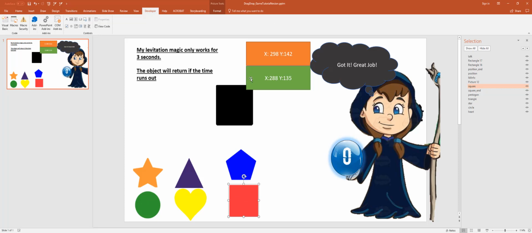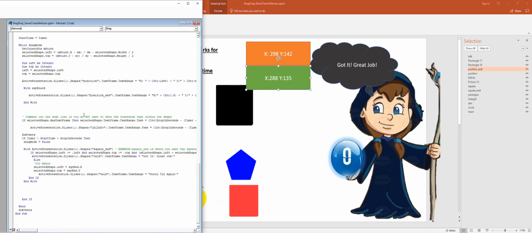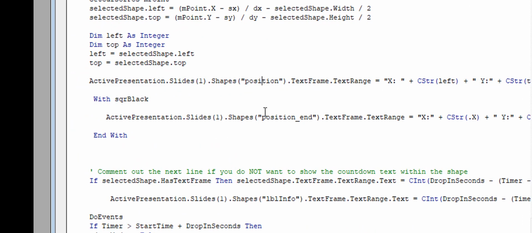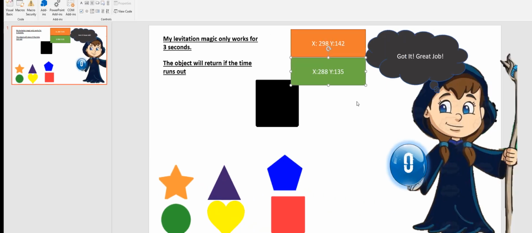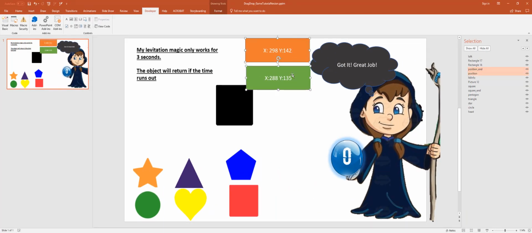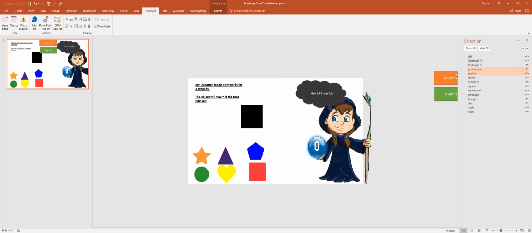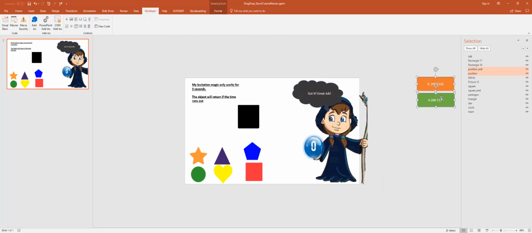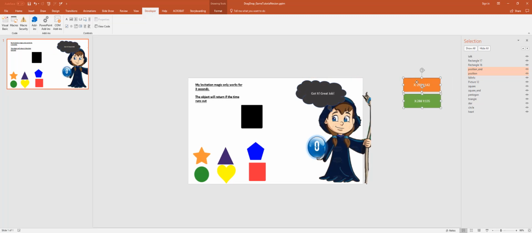The next thing I want to do is remove any respect to these right here, so this position and this position end. So I'm going to go back into the code and remove this position and this position end, because I don't really need to see this test anymore. So I'm going to take those out and then push these over. Now I could literally just leave it in code, but normally I would just delete it. I'm just leaving it here in case I may need it later.